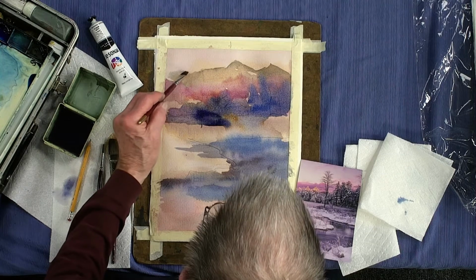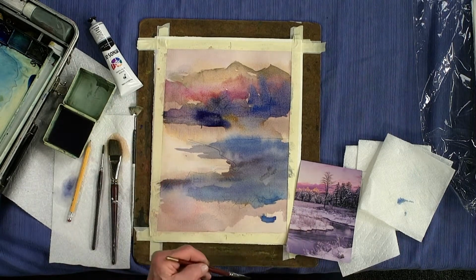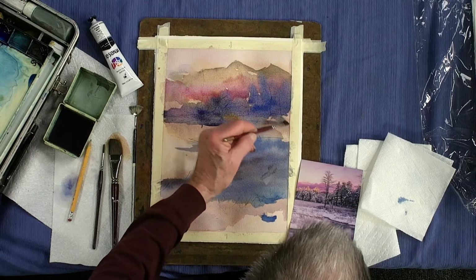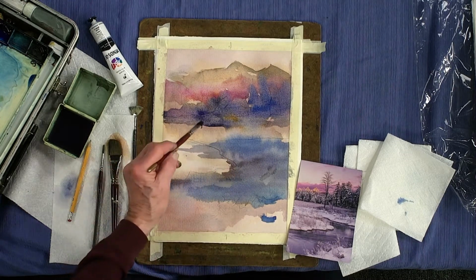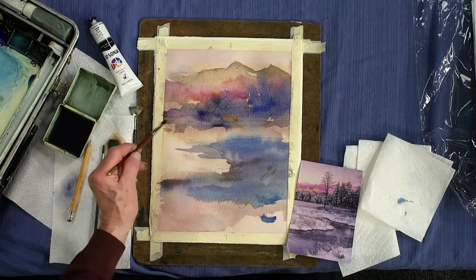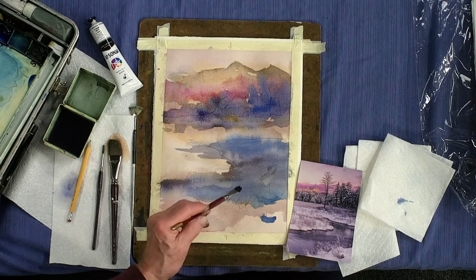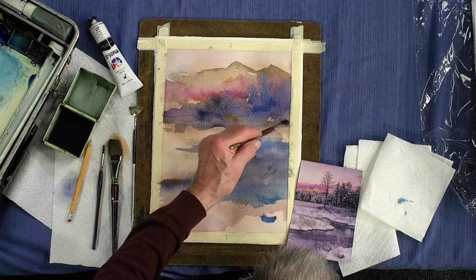I think I'm going to try to get this in there more. Soften that out. And let's take some of the wet out of here. Otherwise it'd take forever to dry. There you go. A little bit over here. You can make the contour of the land a little bit bumpier there. Sometimes if you have something that's too flat, it's boring. Your eye's just going back and forth. Nothing to slow it down.